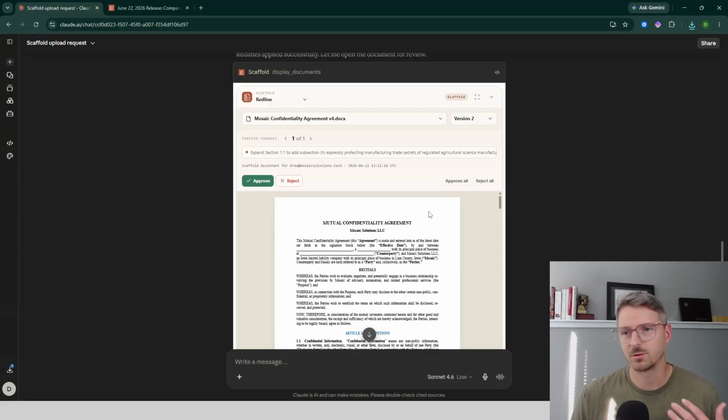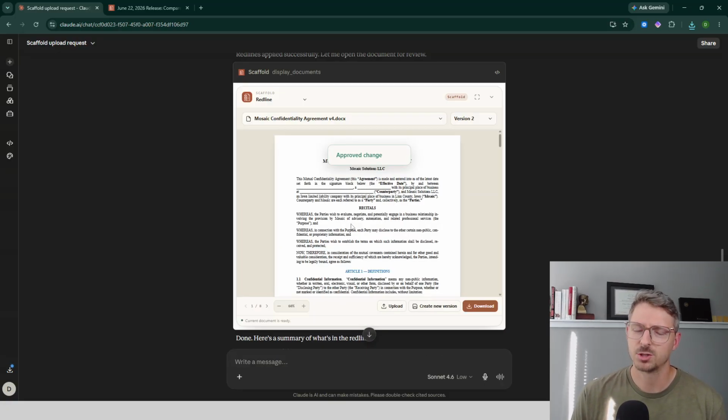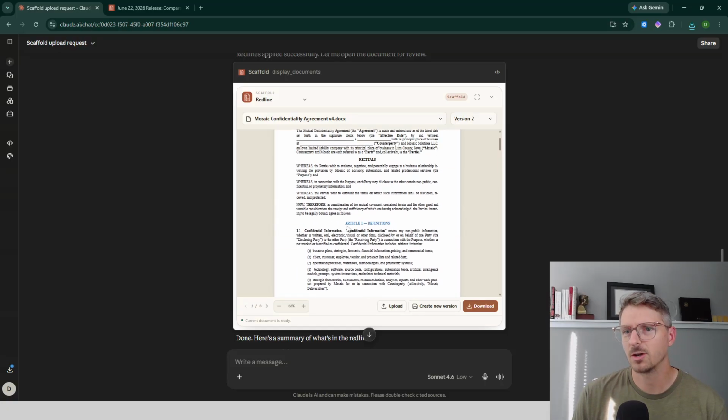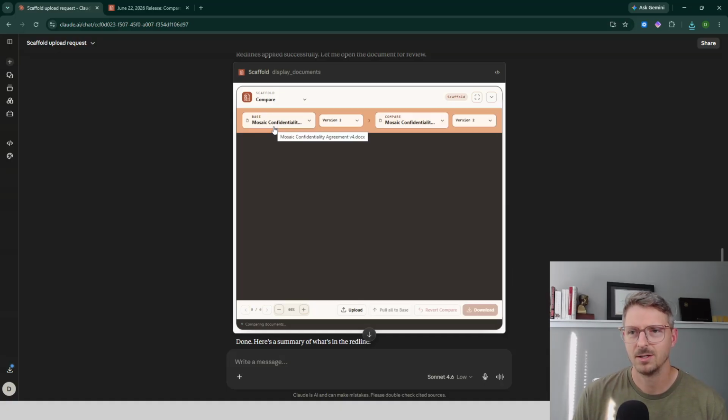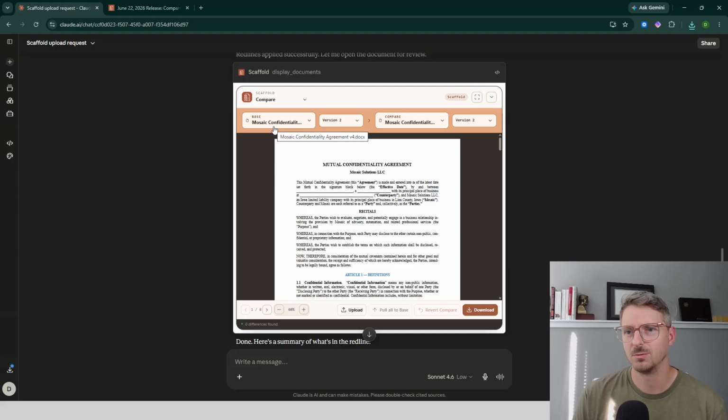So let's say that we'd gotten through the process and we'd accepted these changes. And now we're a few versions down the road, and it's hard to know exactly what's different between this version and the other version. Well, that's where we've launched Compare to offer a new way to look at documents side by side and figure out what's different. So you can see that it pulled up the last document I'd used, and it's comparing version 2 to version 2. Well, there's nothing different between version 2 and version 2.